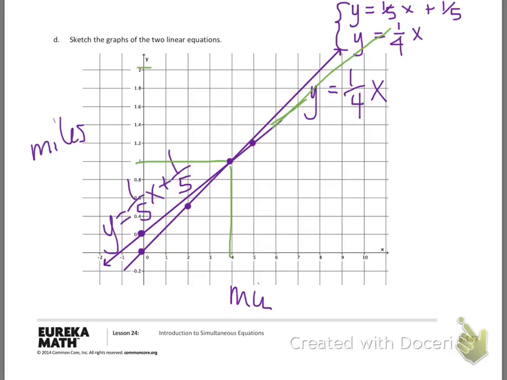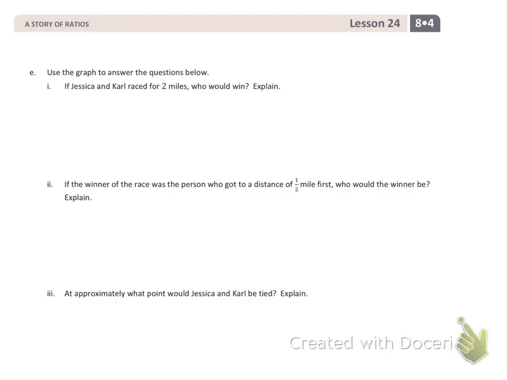Okay, so we found that out by following this at 2 miles on the y-axis all the way over to the graph. And we notice that in 8 minutes is when Carl finished, and then we have to come all the way over here to about 9 minutes to see when Jessica made it to the 2 mile mark. Okay, so Carl would win, and it's because they had gone long enough for Carl to catch up and then go past Jessica.